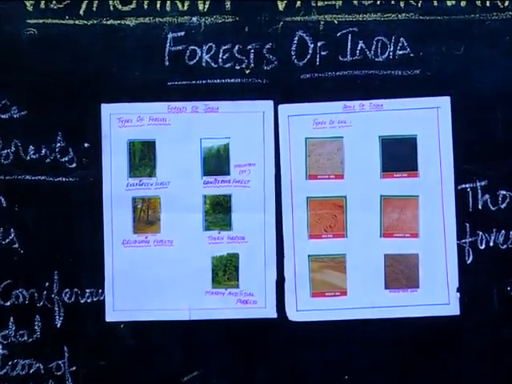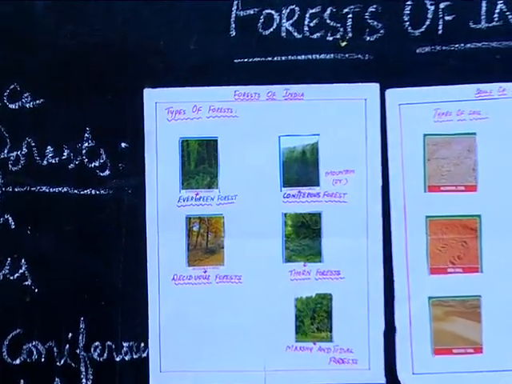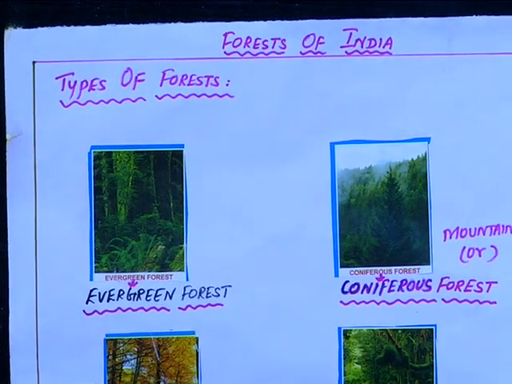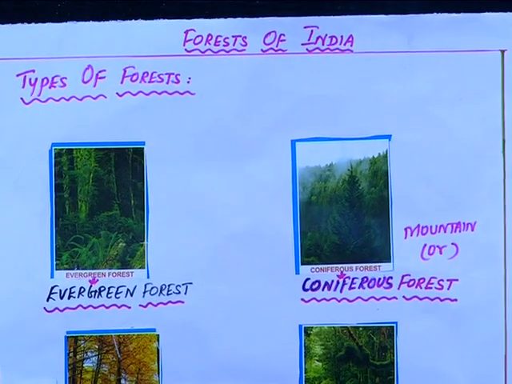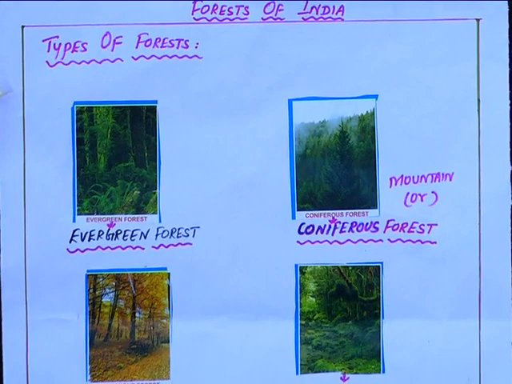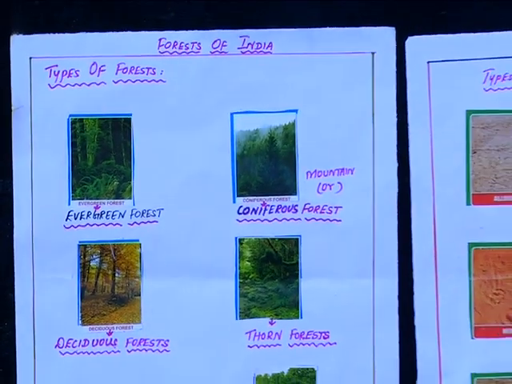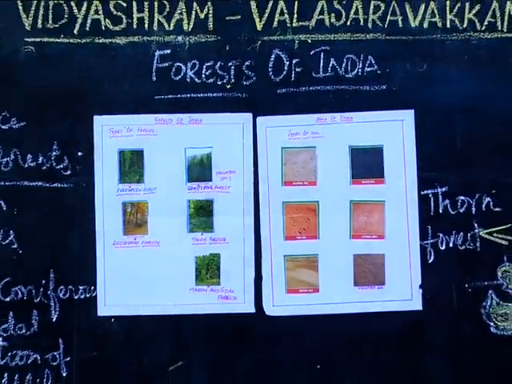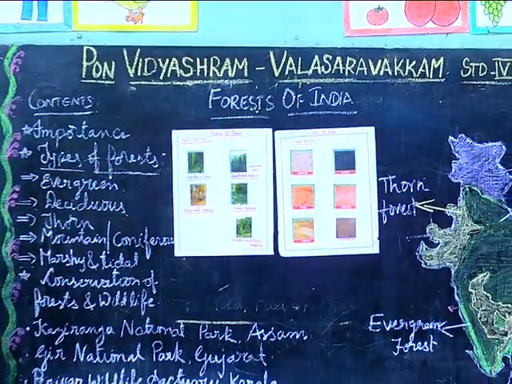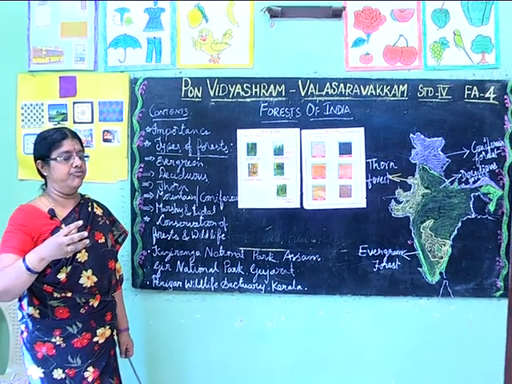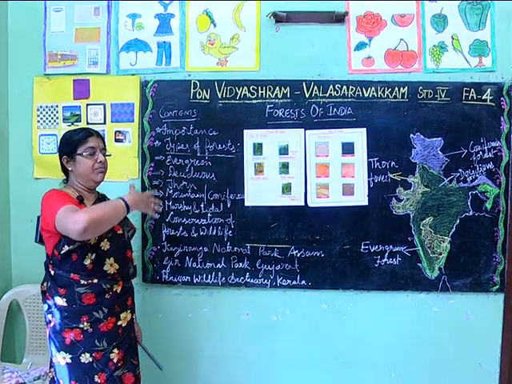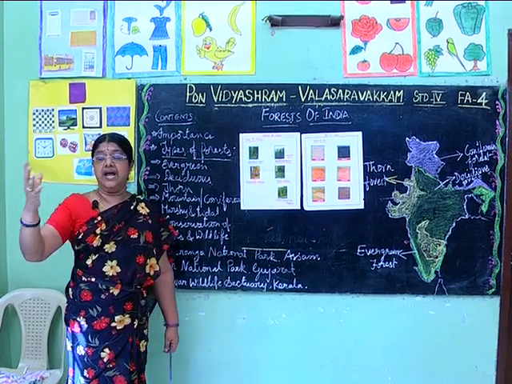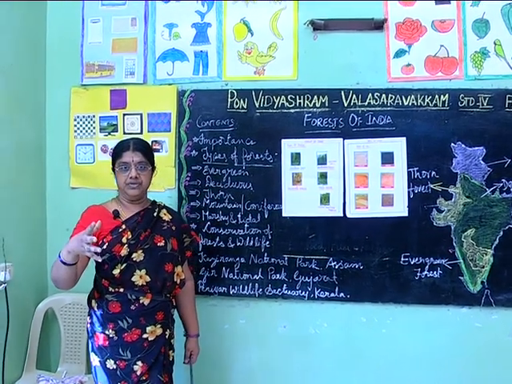In India, as we have different types of climate and relief feature, we also have different types of forests found all over India. See, why should we learn about forests? There should be some aspects or significance of forests. Because forests, when you give a thought for forest, immediately in your mind, thousands and thousands of trees, birds and animals come to your mind.